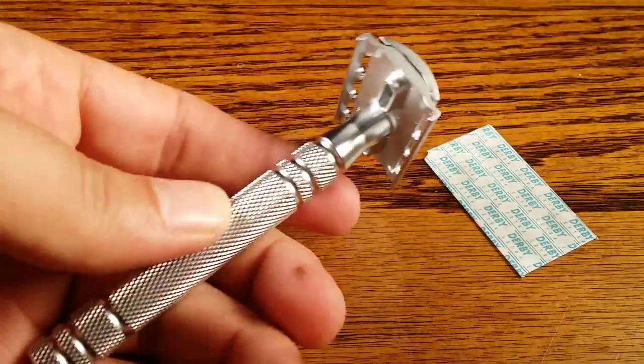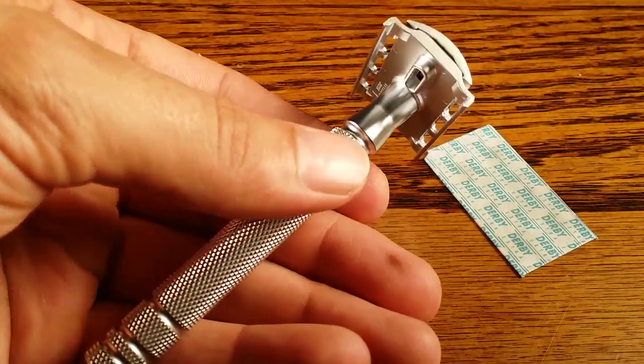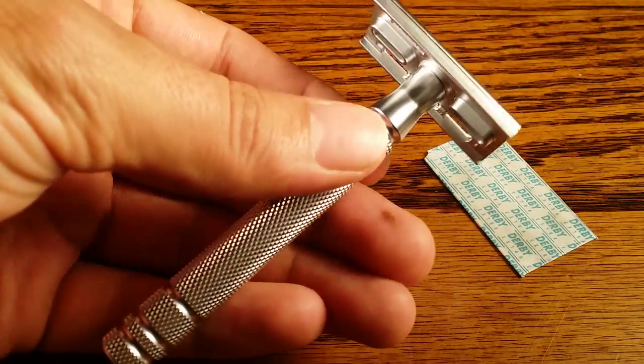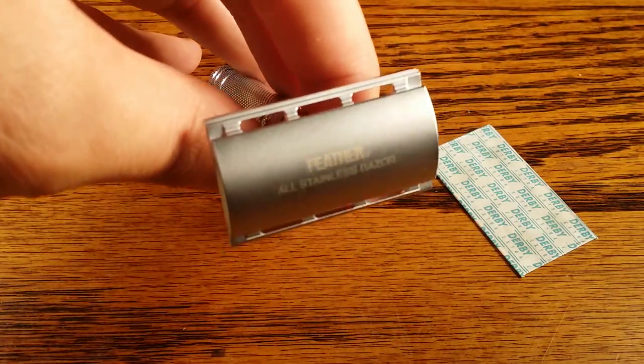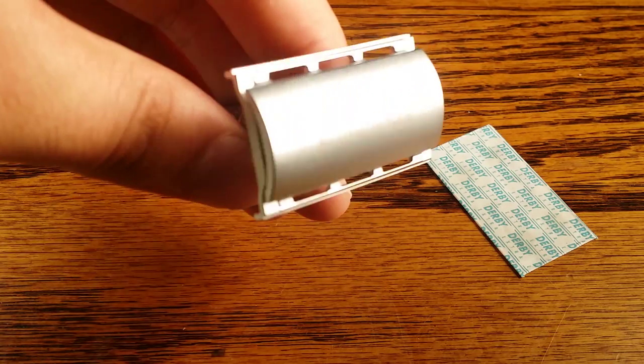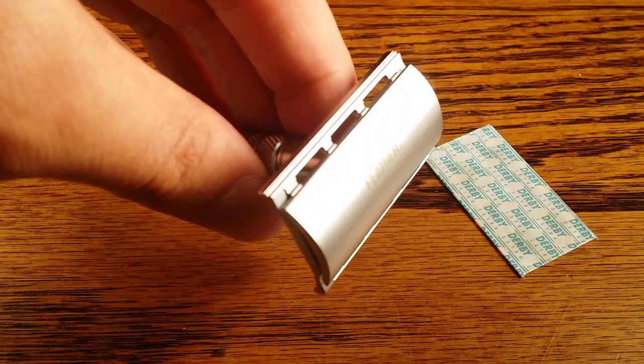Looking at the fit and finish, they did an absolutely fantastic job on it. You can't really find any flaws. At the top, it just says Feather All Stainless Razor. It has kind of a modern look if you look at the safety bar.